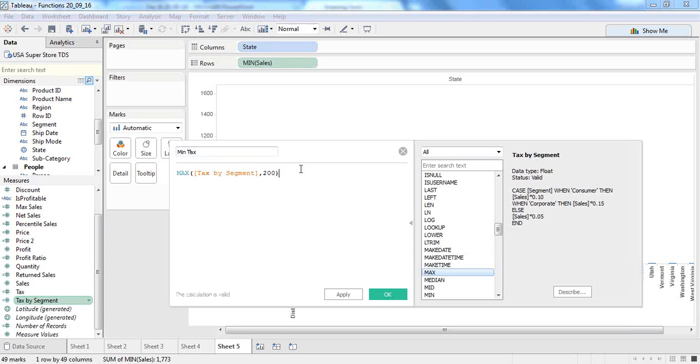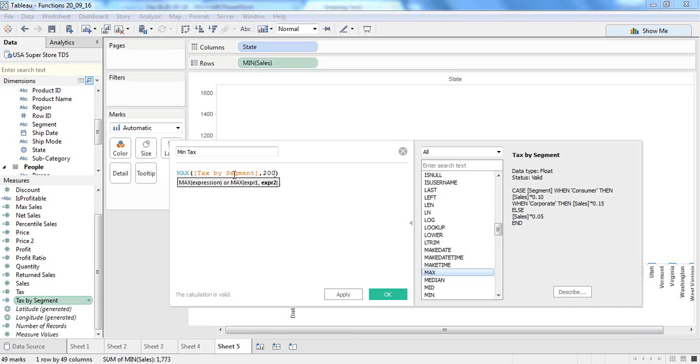Tax is depending upon the sales, right? Point 10% of the sales or 15% of the sales. But let's say I want to apply some minimum tax. If your sales is just $500, the tax will be 10%, that is $50.